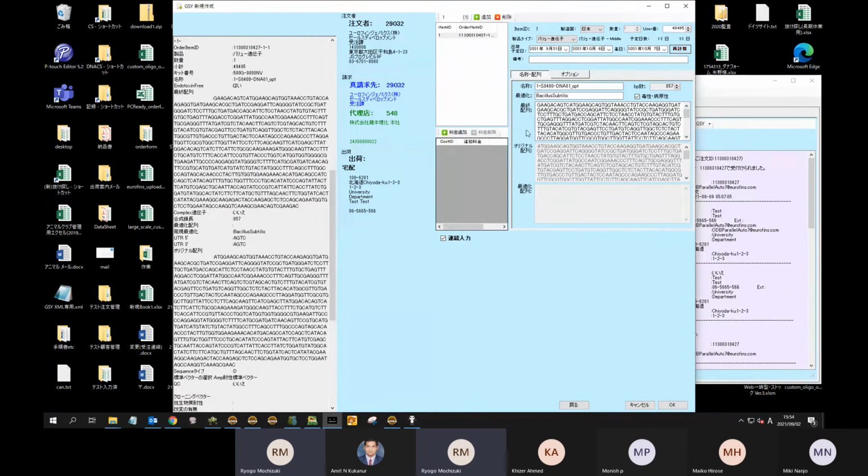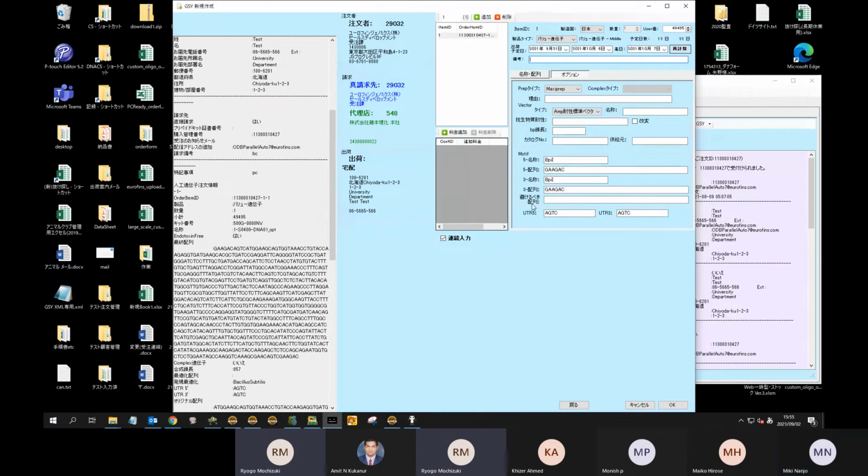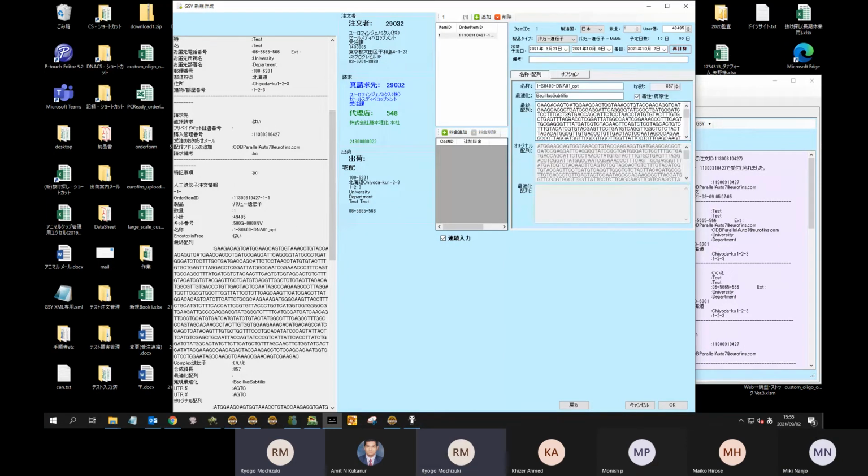The second sequence is original one. Original means a user originally input. So after optimization, the final sequence will be changed from the original one.